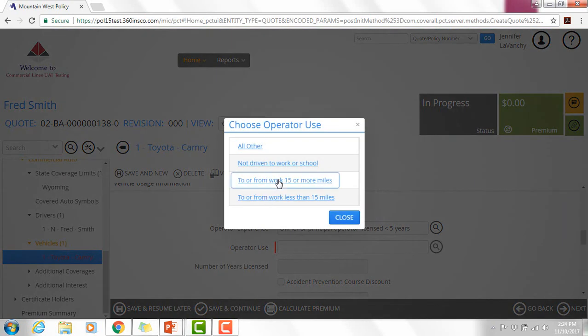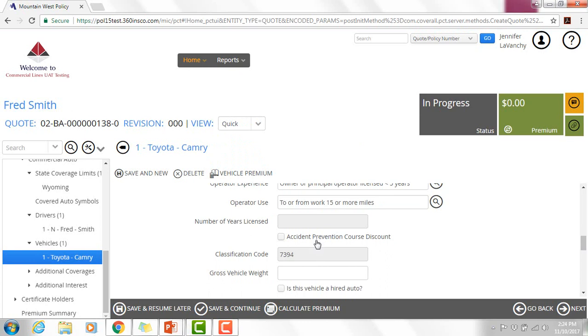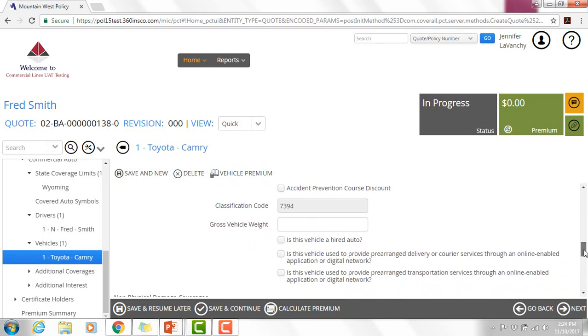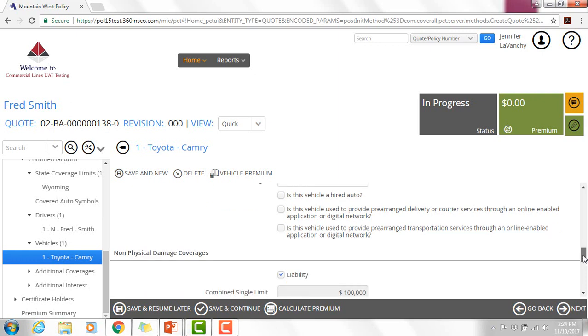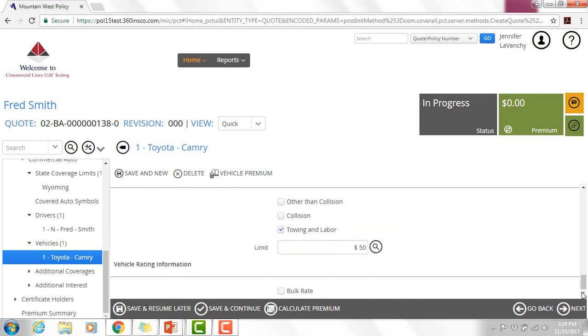So if you get some questions that you're not quite sure why they've asked you this, maybe go up and check to make sure that you've specified a previous question correctly. And you can put in any kinds of discounts or things here. A lot of different questions based on the information of the driver and the vehicle. We've got our limits, and notice that we can't change these here. But in this case, I can.